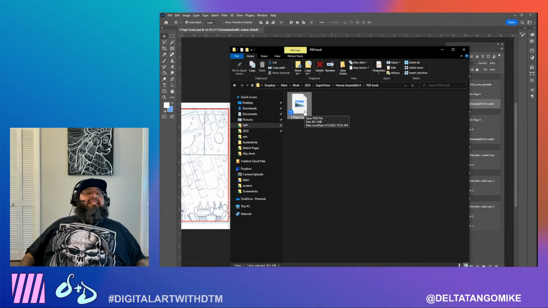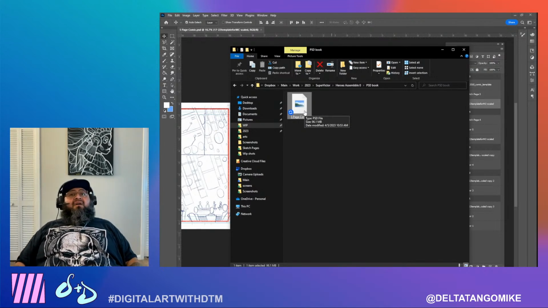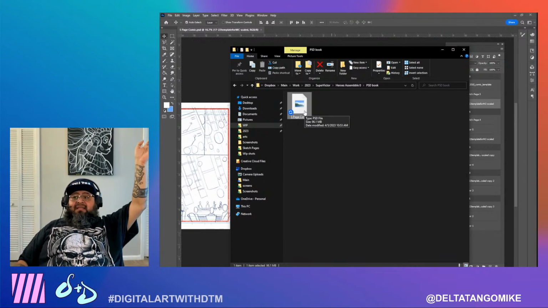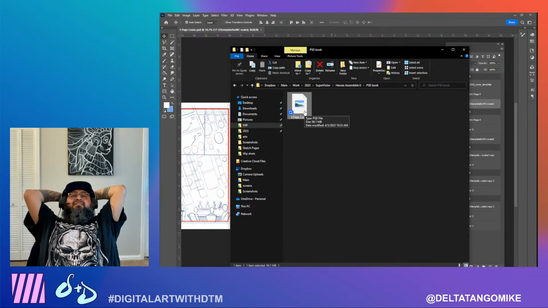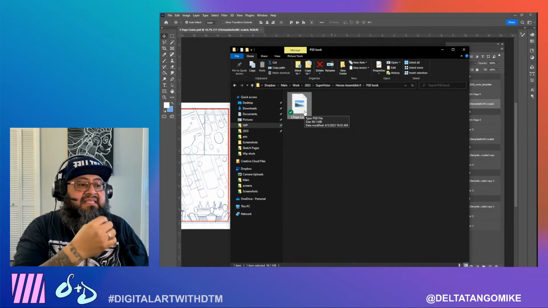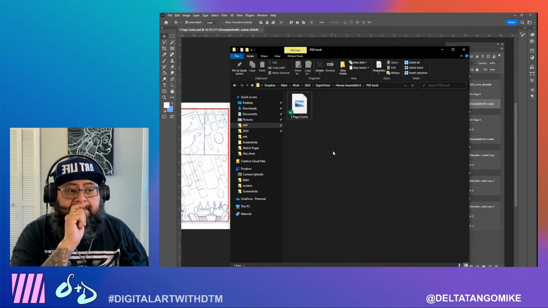And look, it's 96 megabytes. 96 megabytes at 5 pages. It's a total of 20 pages. And so once I have 20 artboards in this file, it's 96 times 4, which is about 400 megabytes. It doesn't sound too bad until you start adding in the sketch layers, the inking layers, all these different elements, and I think this file is going to get very, very heavy.